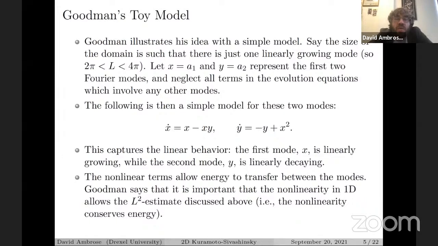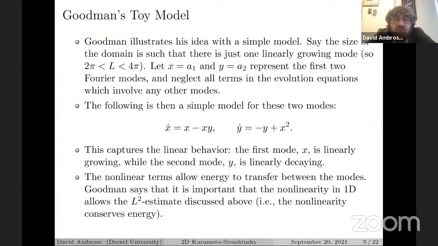so as to only consider the influence on those two Fourier modes of those two Fourier modes, right? So obviously the first two Fourier modes would evolve according to the third and fourth and fifth Fourier modes and so on, but he just eliminates all contributions except from the first two Fourier modes. And you get a simple model then.